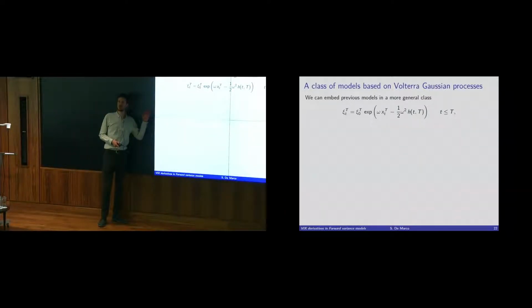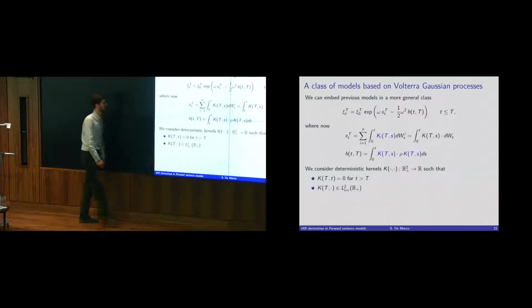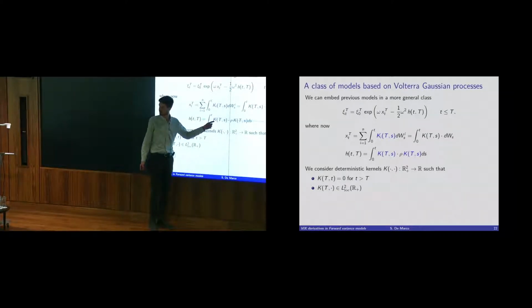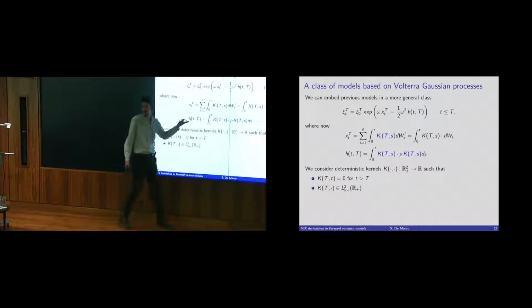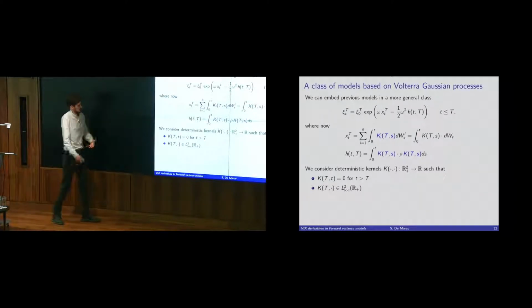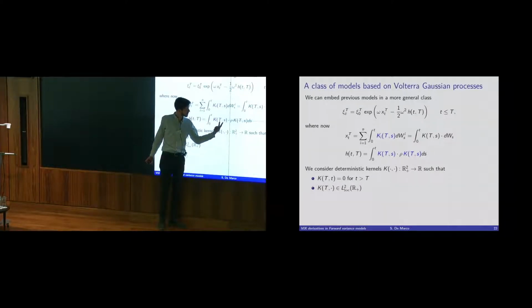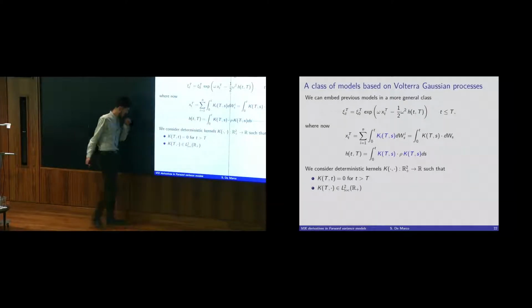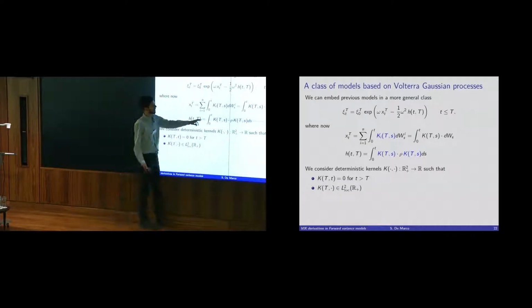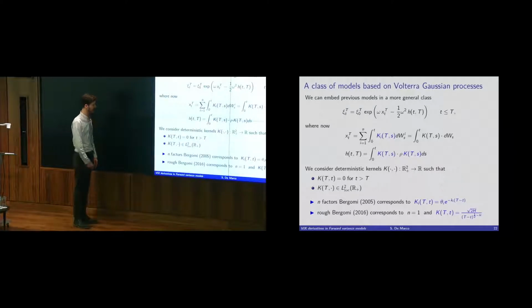So, we can embed the previous models in a more general class, okay? Which is always the same shape, but where now we can consider general kernels, okay? We can consider general kernels, so I have 15 minutes, right? Yes, let's say 10. So where I can consider more general kernels, okay, but this is, okay, nothing much. This is to say that you can consider an extended class that contains deterministic kernels that depend on two time indexes, okay, that need to be at least L2, so that I can define the stochastic integrals, okay? So this is nothing more than, again, embedding the previous models in only one class, okay? Where the choice of the kernel allows you to restore this classical Bergomi's model or this rough Bergomi model, okay?